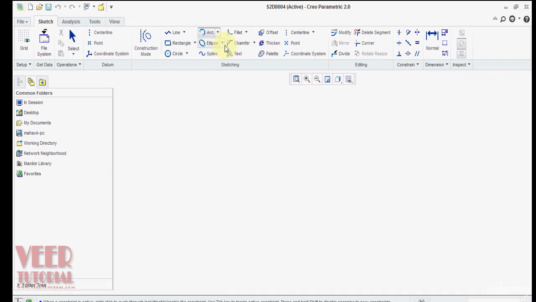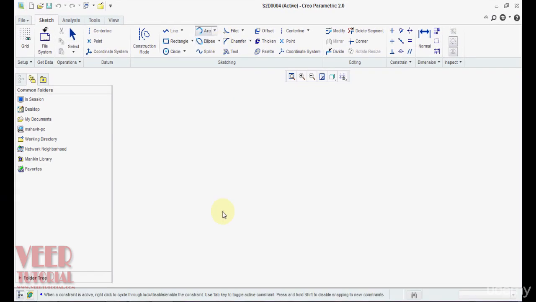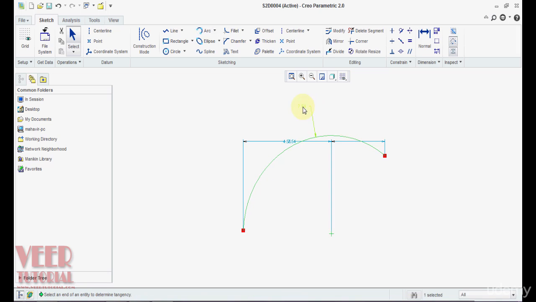So select this. Now we have to select 2 points, and the third point is the value of this arc. I mean radius of this arc. So suppose I select this first point and this is my second point, and now we can drag our mouse here. So I select here and just press the roller. Now we can change the value of its arc radius from here. So this is our third point in the arc.